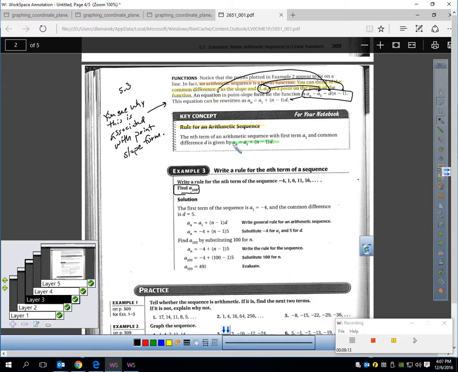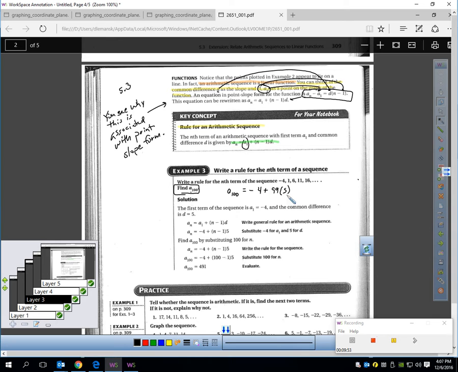Here's how you use it. I want the 100th term, so you write a sub 100. Now, what this says is write the first term down, it's -4. Now, we want 100 terms. You already wrote the first term down. There's 99 more terms, so that's why it says n minus 1. I have 100 terms. I already wrote the first one down. That's where the -1 comes from. I have 99 more terms, and the common difference is 5.